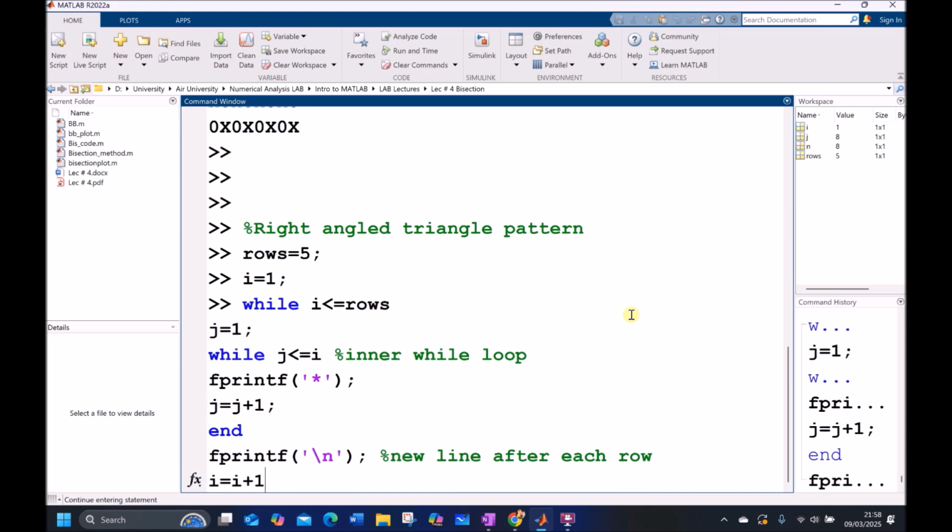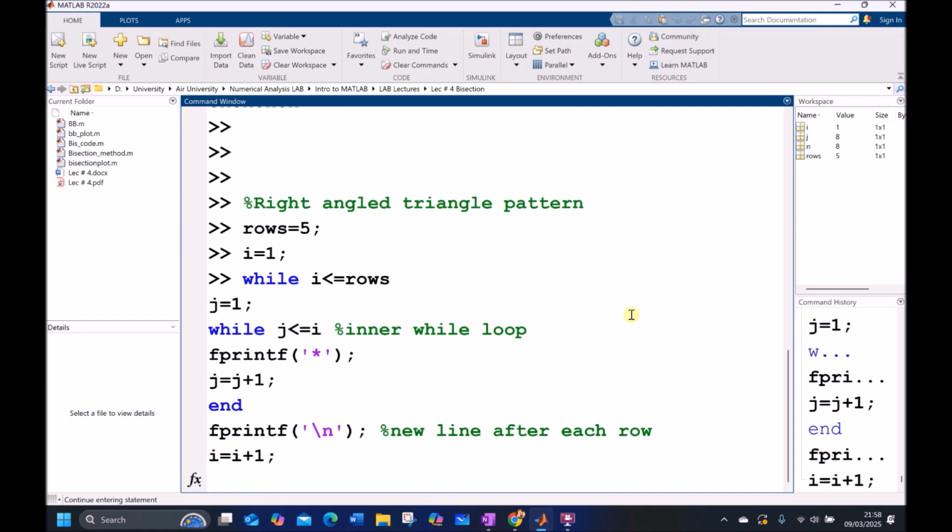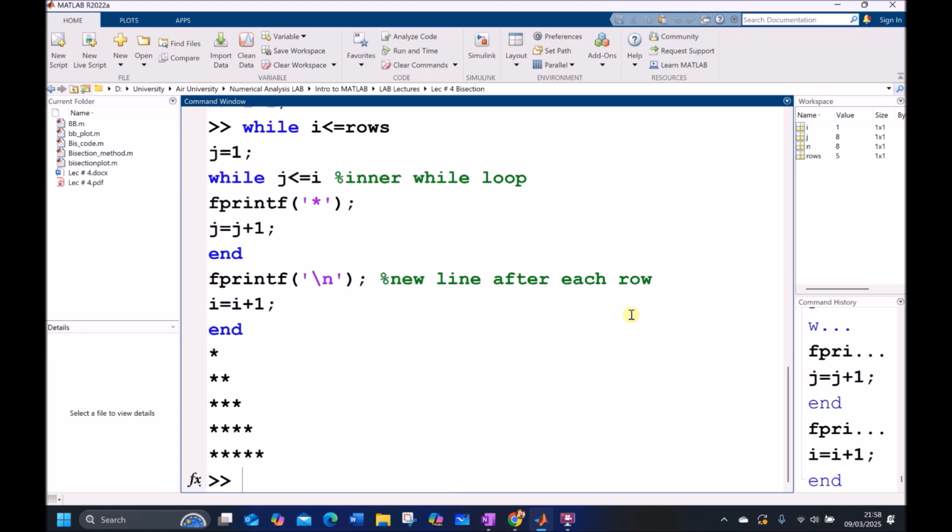So i is equal to i plus 1, and then we are going to end our outer while loop. So yes, we have chosen 5 rows. So this is 1, 2, 3, 4, and 5 rows. So the outer while loop controls the number of rows, and the inner while loop prints the asterisk character based on the row number.